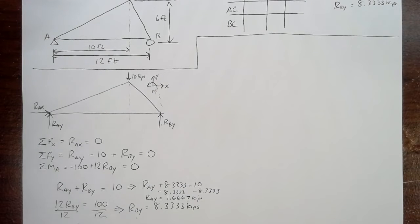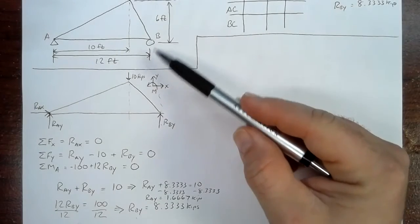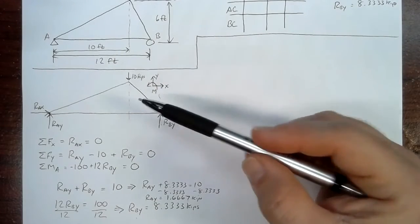So there's the external problem. So we've got the external problem solved. Always the first step in any truss problem, no matter what the method is, we always solve that external problem first. It's always a good idea too to pause at this point and look at the truss and see whether or not this is reasonable.